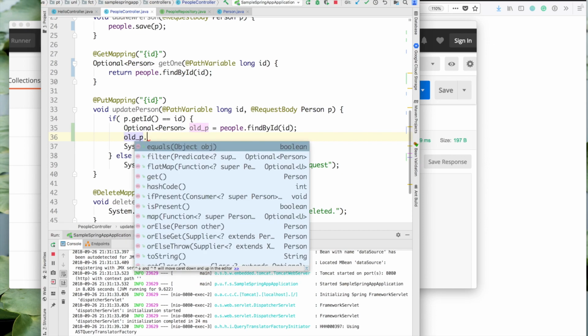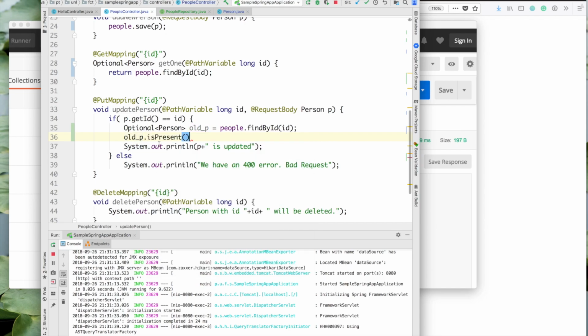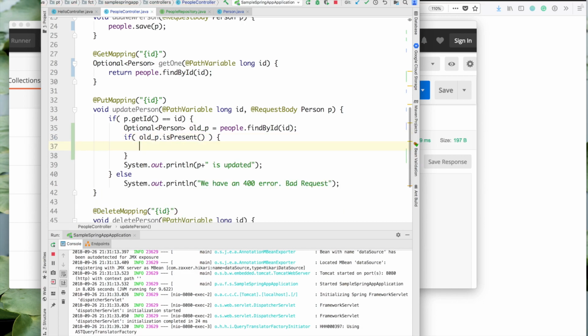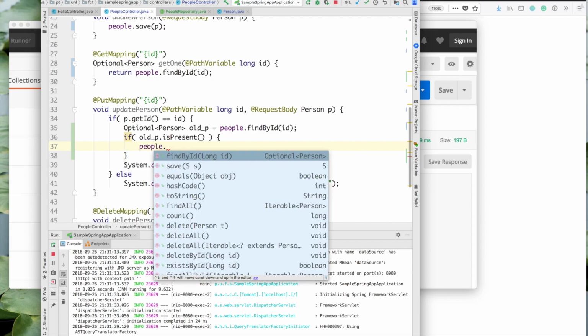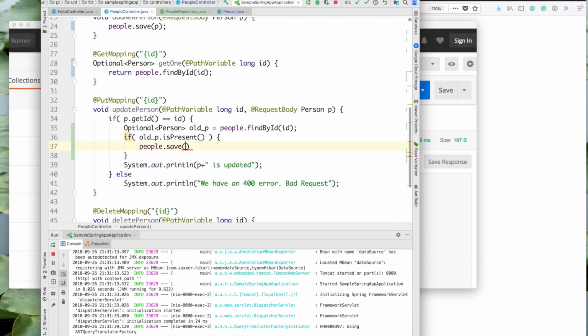So optional, okay, and then oldP, we want to check if it's present. Okay, so if oldP is present, then, well, people.save and P, so we'll directly override everything.